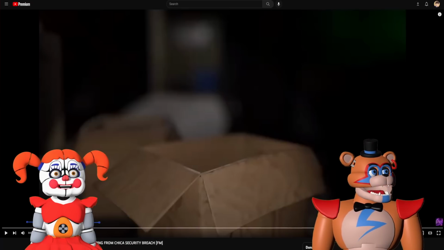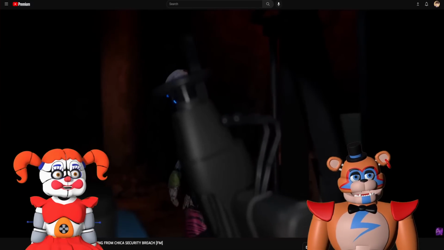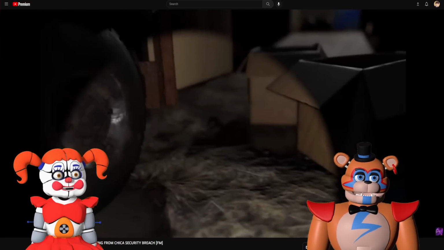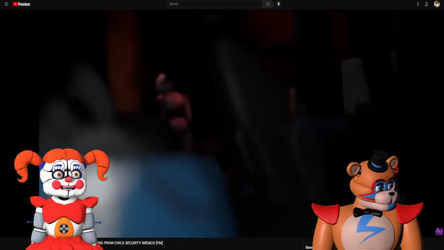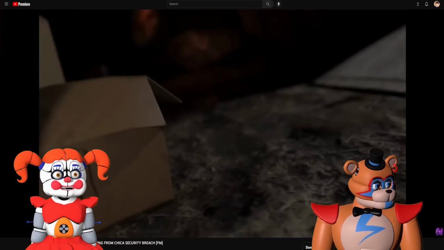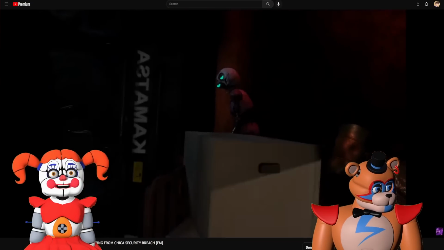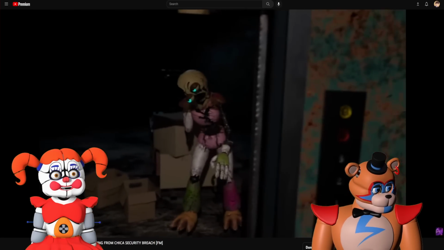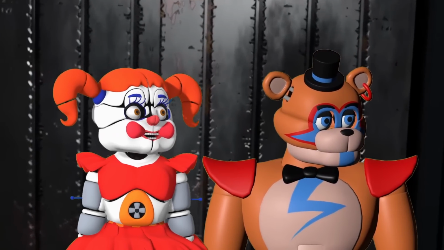Yay! And then, for the final one, escaping from Chica's security breach. I forget how long we've been waiting for this DLC, actually. Oh, there's Chica. Wait, she looks even more wrecked. How are those animatronics not able to see the flashlight? I think she did. Or maybe not. Yeah, it doesn't say much. Oh, she sees something now. The noises. Oh, jeez, that was close. That was so intense.